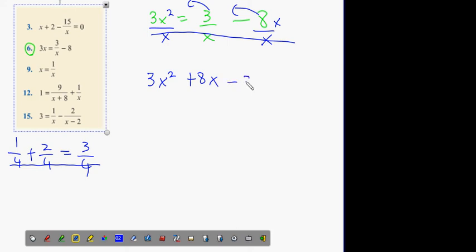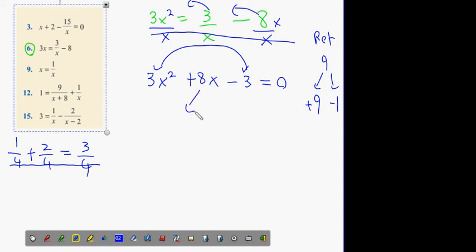Now all of a sudden you have another reference number. The difference is that this reference number is not the short reference number, it's the long reference one. So guys, reference number here, 9. 3 multiplied by 3 is 9. And then what two numbers? I'd say 9 and 1. Plus 9 and minus 1.